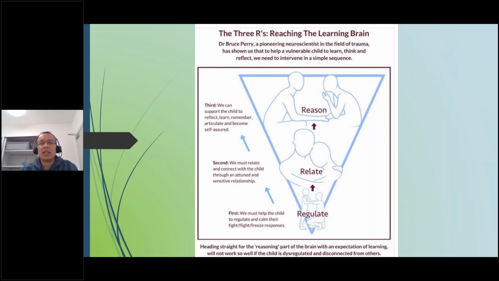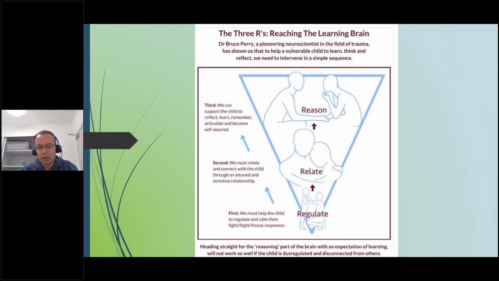So when they're coming out of the dysregulated stage, their brains and their bodies are calm now, and then we can reason with them. Through reason, we can explain to them what's happened and how it could be and what should be and not be, and all those things that we know are the right things to do. But if we jump in with that in the very beginning when they're dysregulated, it doesn't work.